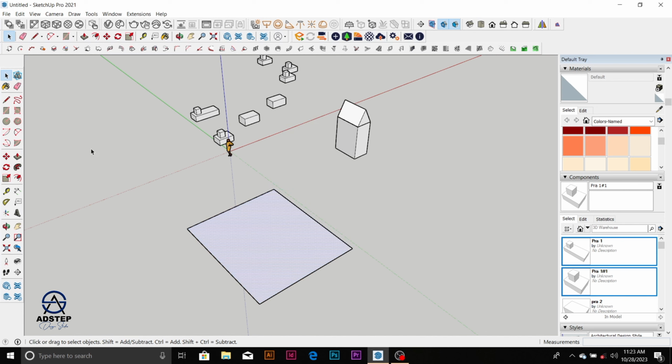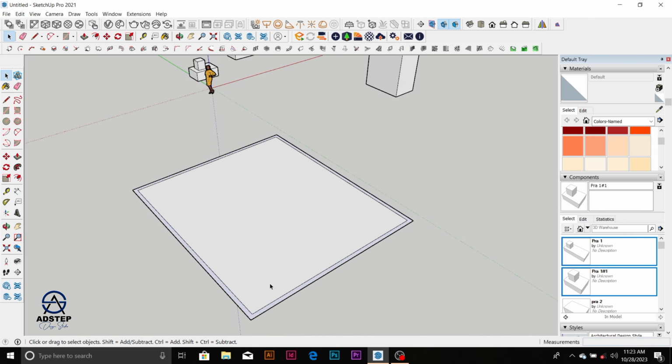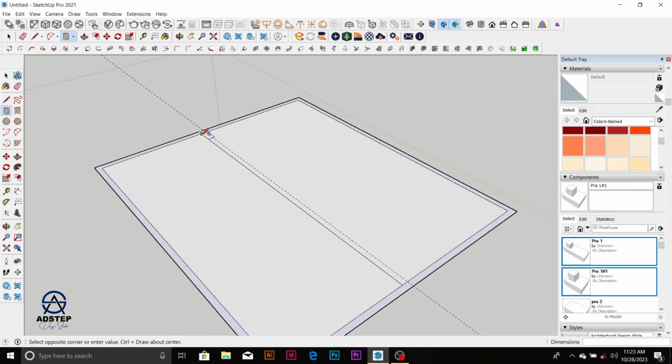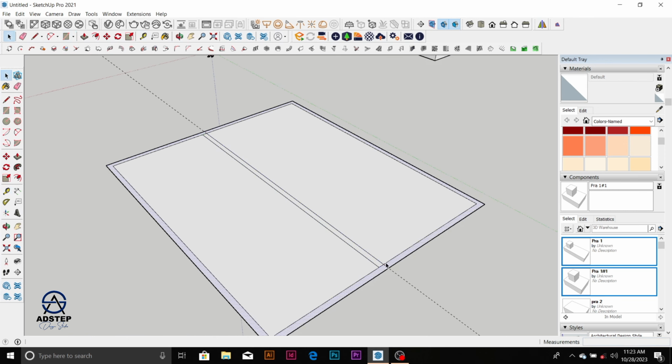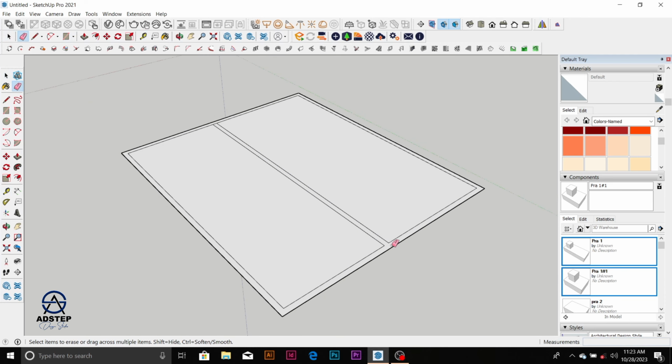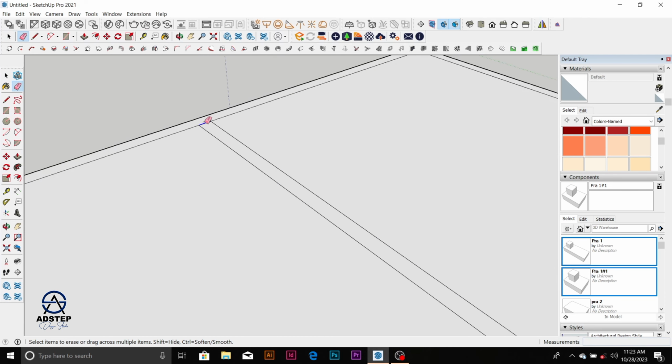Reverse face. 180. So that is my block. I want to show you how to work inside a group.